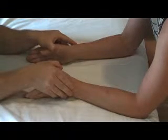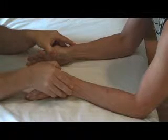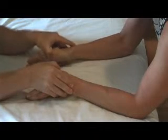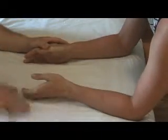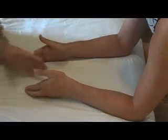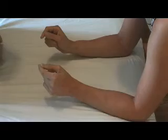This is our last assessment of thumb abduction — one, two, three, four, five, six, seven, eight, nine — you're falling apart finally at ten. That's way after my right. The good one didn't have nearly as much oomph, as much firepower as the problematic one. May I shake your left hand? Oh my god, it's killing me — there's so much strength! That's the first time it's started stronger. It's never been that powerfully formidable.